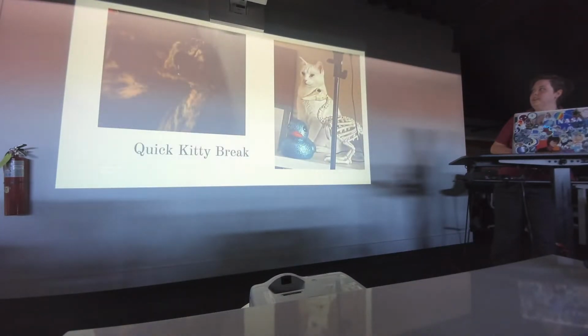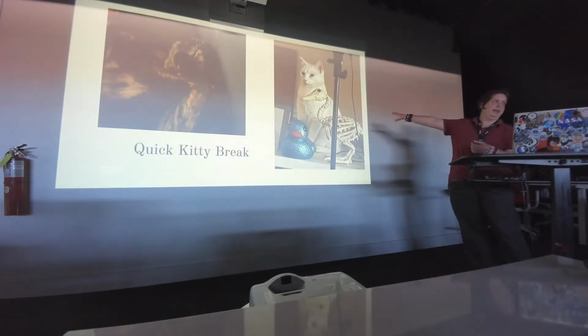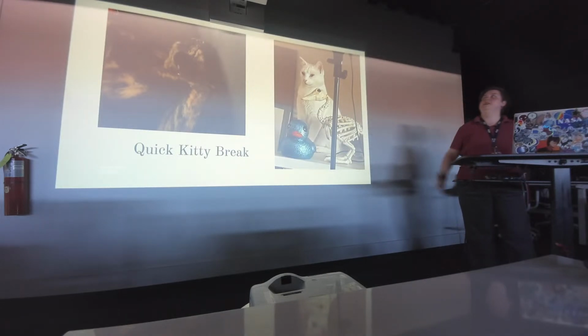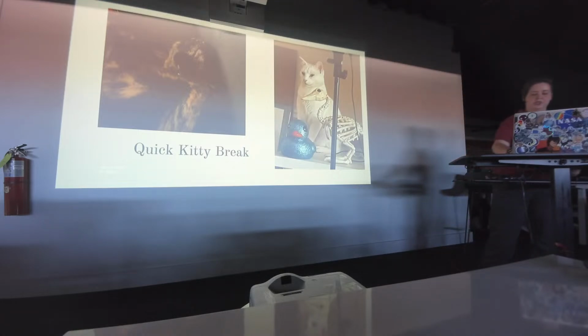Quick kitty break. This is Raylu. She's my beautiful white kitty. I woke up the other morning and she was just laying completely across my tummy. And that's Mayhem. Mayhem's a little stinker. She keeps knocking stuff off my desk and was trying to get into my partner's hot cocoa this morning.